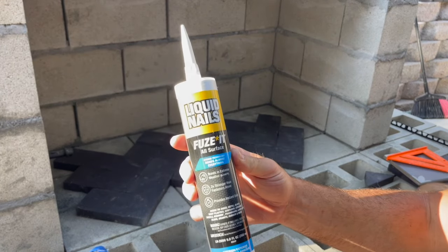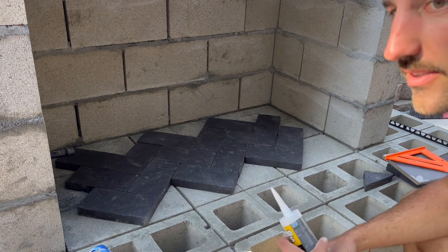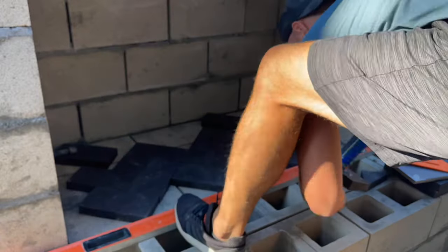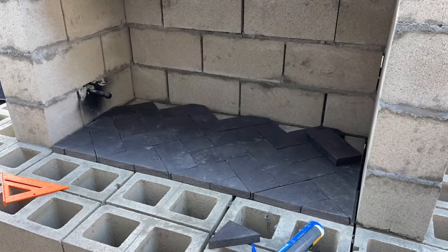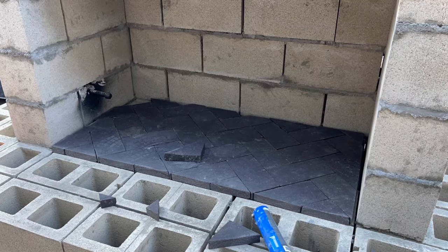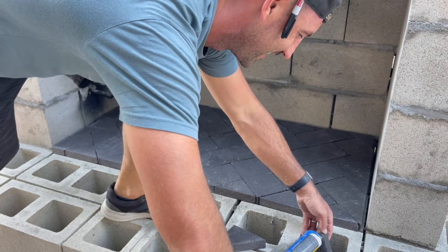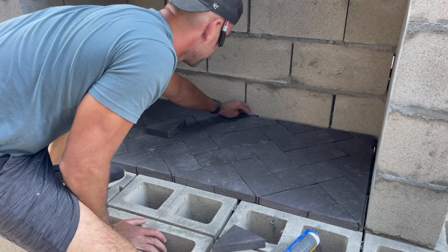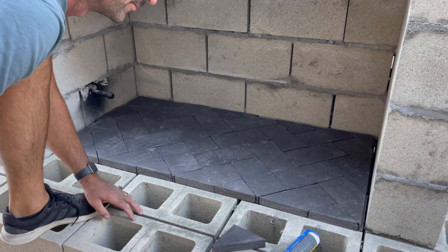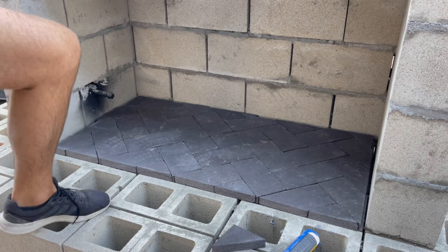To glue the bricks, I'm using Liquid Nails Fuze-It. I'm just gonna put a little zigzag bead on the back of each one and stick it right down. Always save your little cut pieces. There's always a spot where they fit, like the last piece on the bottom here. So if you could tell, the sides and the back are a little uneven, which is fine. We're gonna overlap them with our back row, so it won't matter.